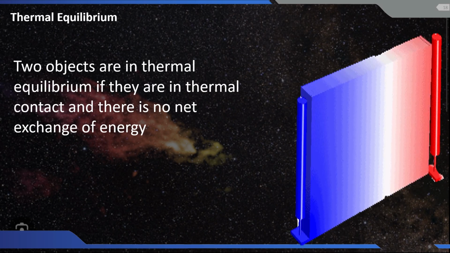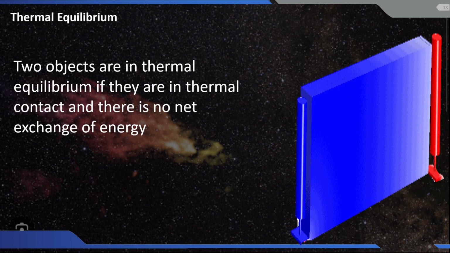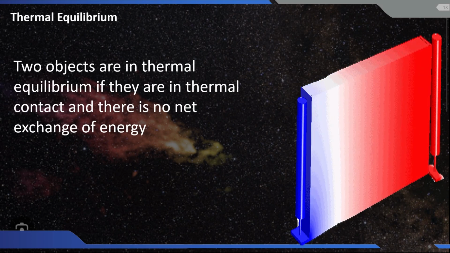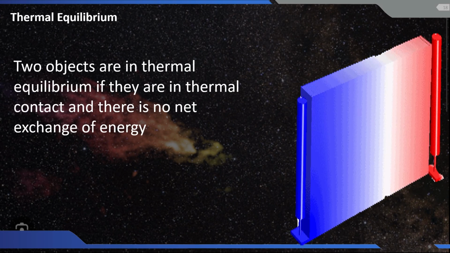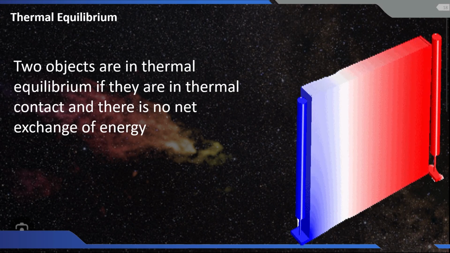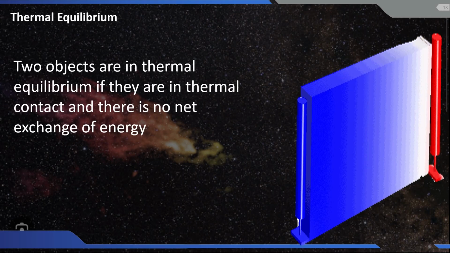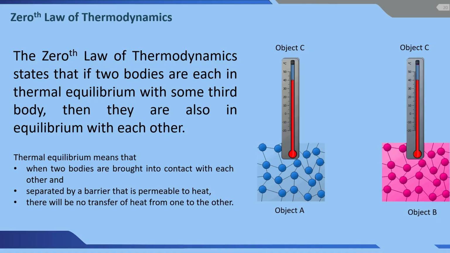So if we refer back to our earlier example about the hot coffee and the ice cube, after certain points, the hot coffee and ice cube will eventually reach a stable temperature, right? At this point, they are in thermal equilibrium and no further changes in temperature will occur as long as the conditions remain unchanged. The zeroth law of thermodynamics says something pretty straightforward.